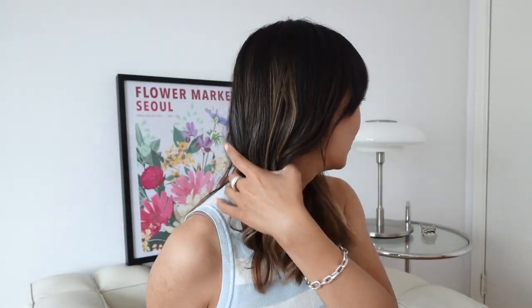So now I've done half of my hair, so this is what it looks like. Obviously it looks pretty bad right now because everything is in one clump, but like I said, I'll separate all of my hair at the very end.